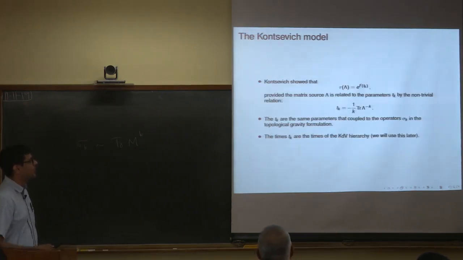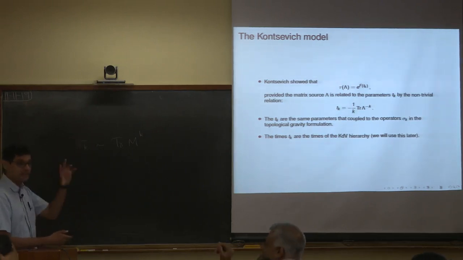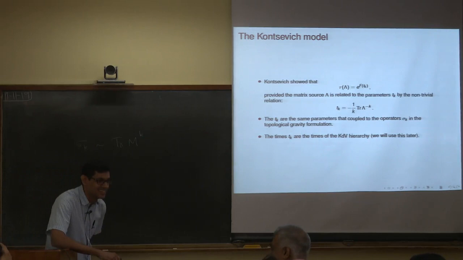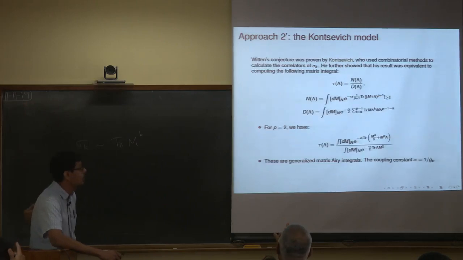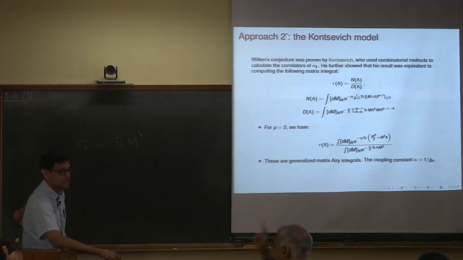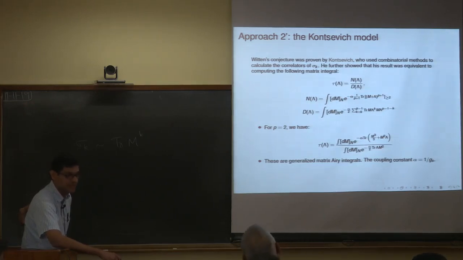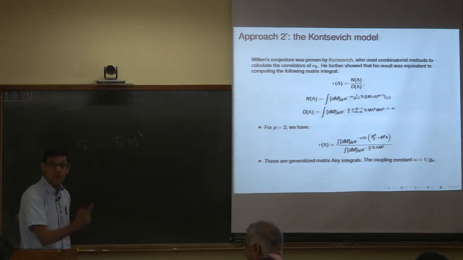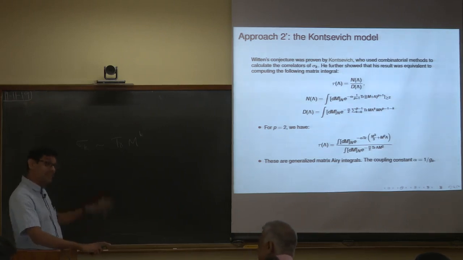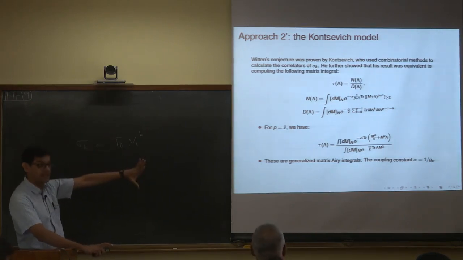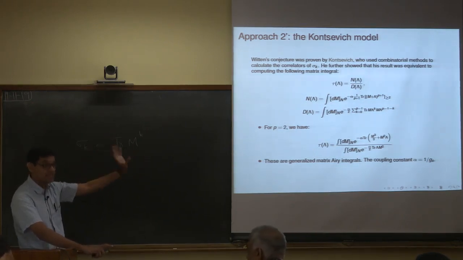Okay, so what Kontsevich showed was that tau of lambda, what I defined as this ratio of this matrix model. To go back to Arjit's question, at least it seems like a model might be able to take this definition and relate it to your first matrix model. No, it's not obvious how you go to the old matrix models from this. But see, there's a double scaling limit there. Here, there's nothing. It's just an ordinary matrix model. That's the key. That's why it's much simpler to work with this.